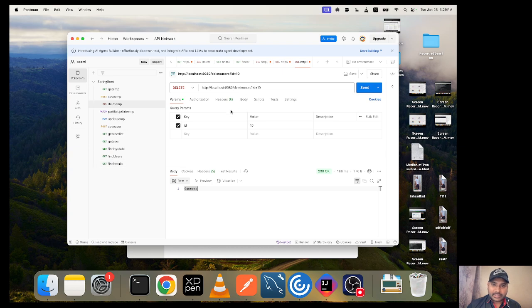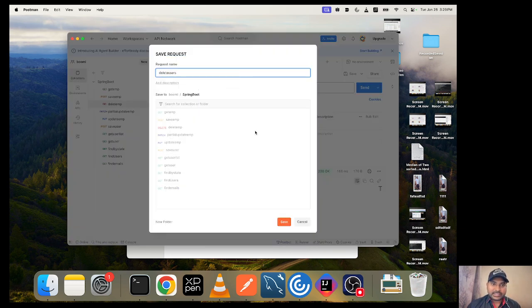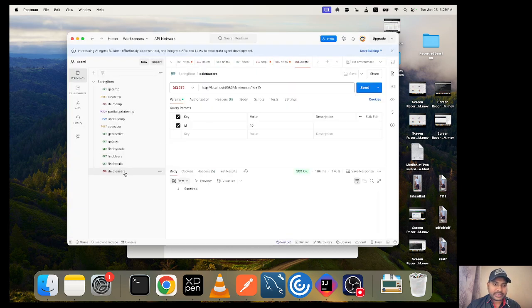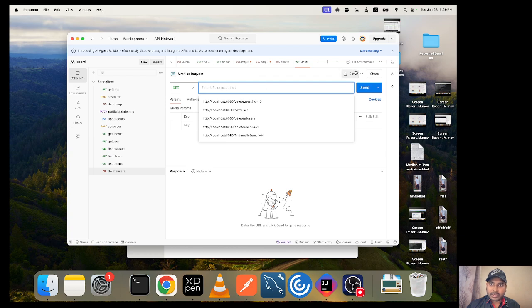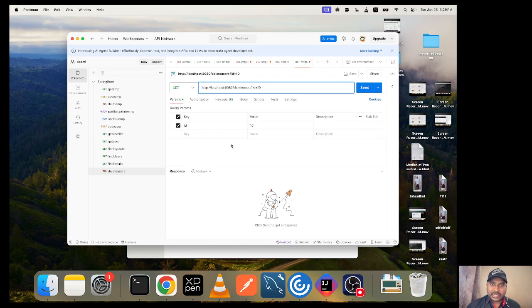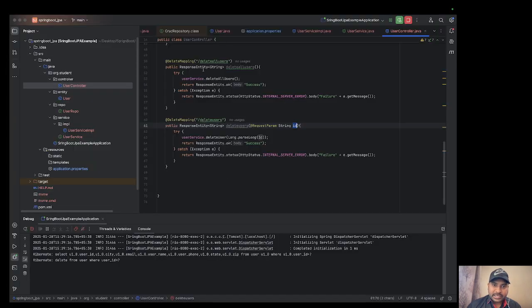Okay, guys, I'm adding everything into the Postman collection. What you have to do, you have to save, select the request name and save it. It came here, right? Similarly, suppose you want to delete all, create new with the plus mark and add it. And what you want is this delete all users, right?